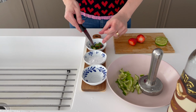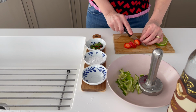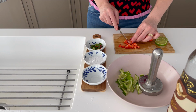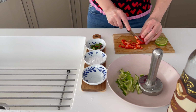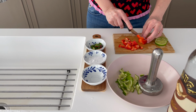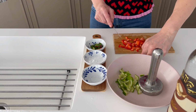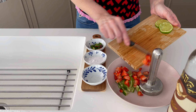For the strawberry version, that is my favorite, we will need also 1 strawberry per person. And I will use 2 because I will drink this cocktail with my husband. But you should wash the strawberry very well and dice it too and mix it with the lime. That's very easy and it will give a special taste because I remind you that vodka has no taste. So if you put the lime, it will taste like lime, but if you put the strawberry too, it will have an extra touch.